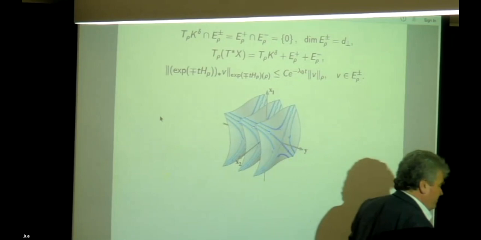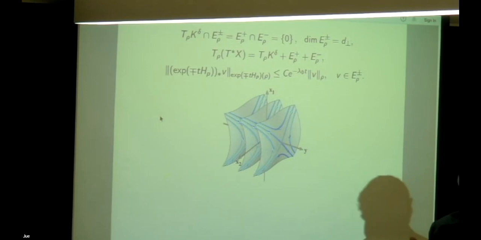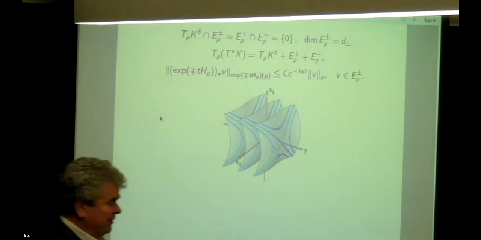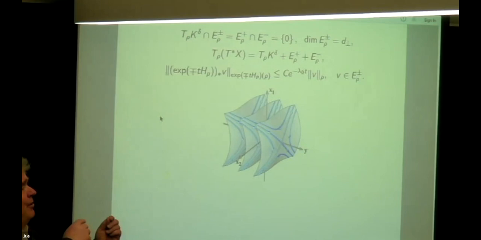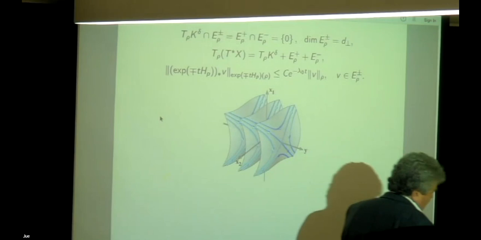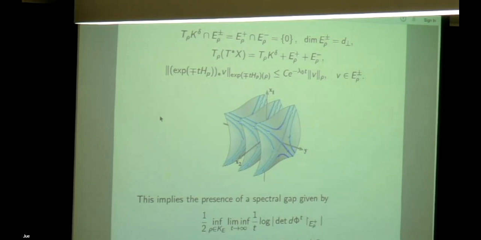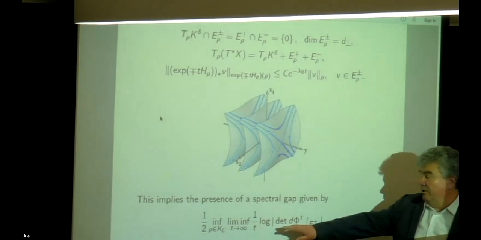So this is why, you see, you take the photon sphere, the Schwarzschild case, which is a very physical sphere. On one hand you have hyperbolicity, but on the other hand, we know that if you have hyperbolicity, you cannot have closed orbits. But in fact, the whole photon sphere is foliated. Every orbit of the photon sphere is a closed orbit, so you have a family of closed orbits. However, in the normal direction to the photon sphere, you have a decomposition: in one direction it's decaying, in one direction it's growing. And so it's sort of hyperbolic in the normal directions to the trapped set. And this actually implies the presence of a spectral gap, and it can be estimated using a kind of Lyapunov exponent of the flow on this trapped set.